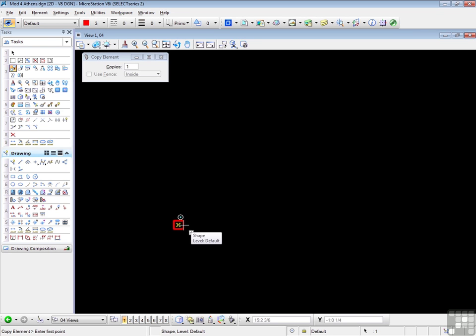Automatic center. I want to go in this direction. I'm going to hold it about there. My horizontal distance is 3 feet, so 3 at the keyboard. And my vertical distance is 4 feet. So I use the down arrow to move the focus in AccuDraw and enter 4. There's my new point. I'll accept that with a data point.